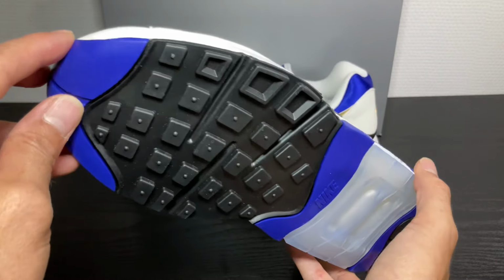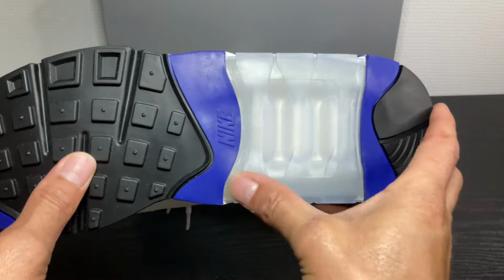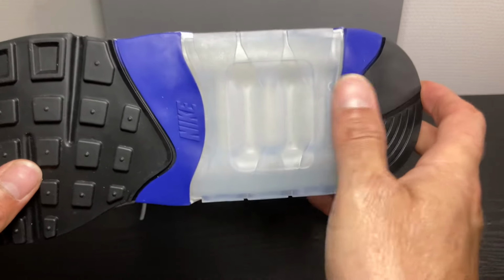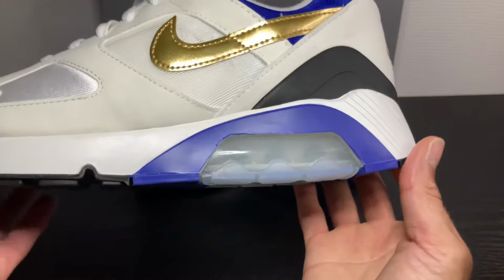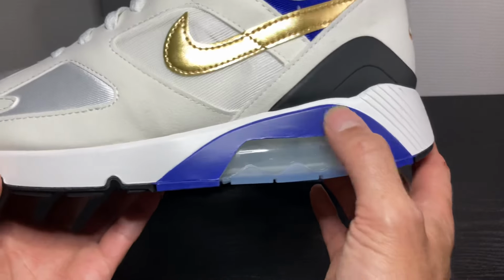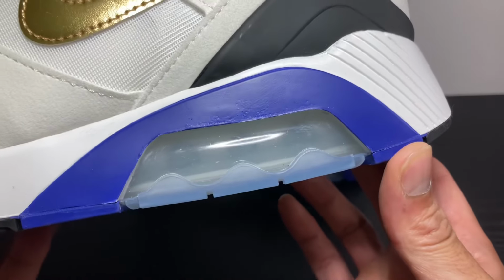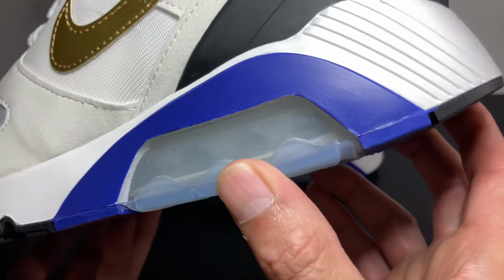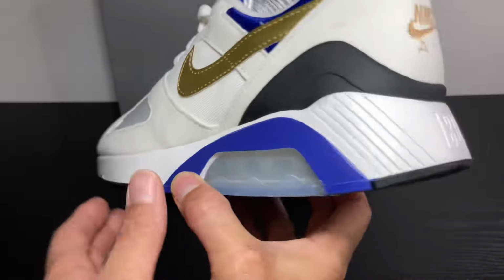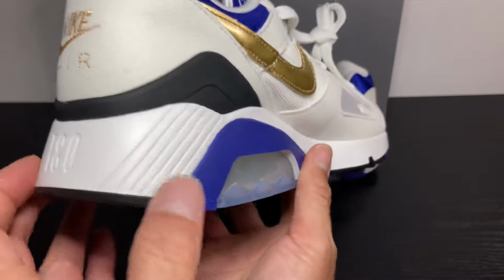Some royal blue at the front. Front mid black. In the mid, the big new air units with some blue outlining. And at the back again, black. On the midsole, it's a white crispy midsole with that bow in royal blue. Air unit is transparent. It has no color. Just very nice. 180 at the back with the detail stripes.